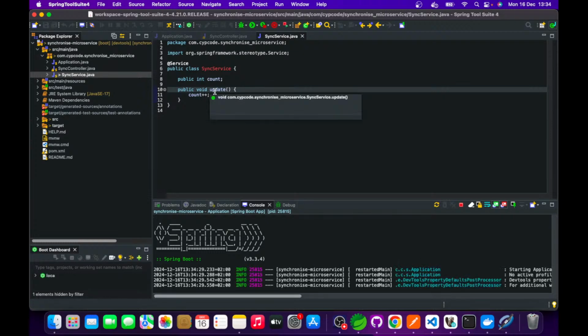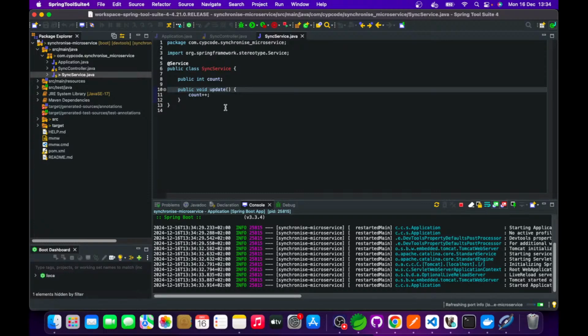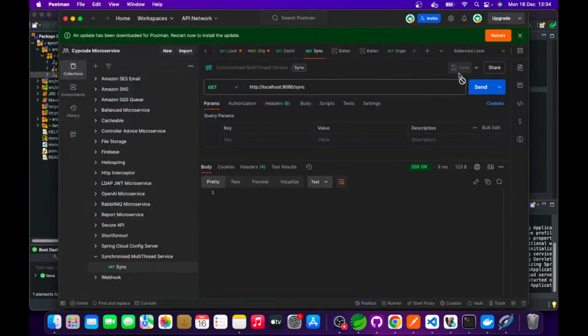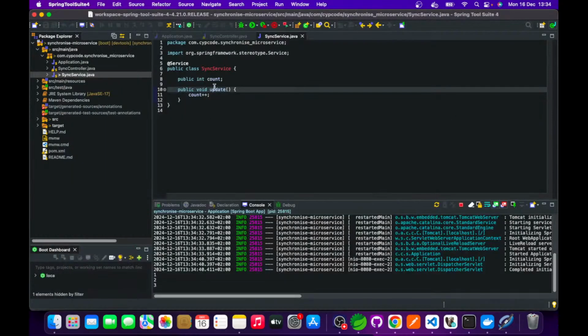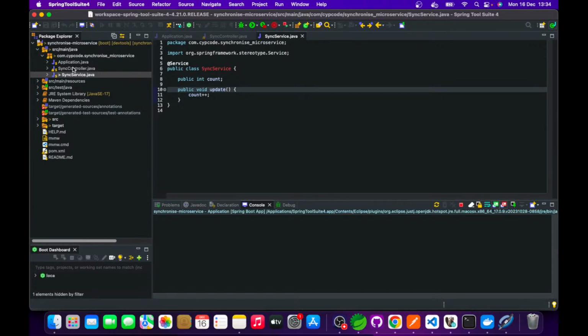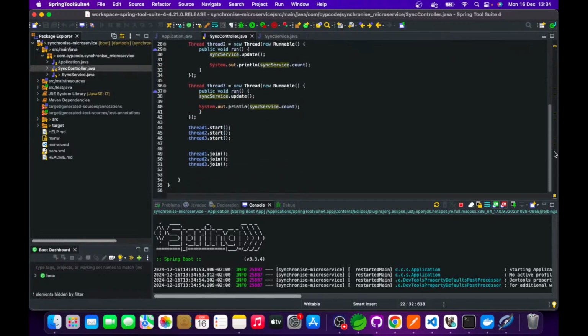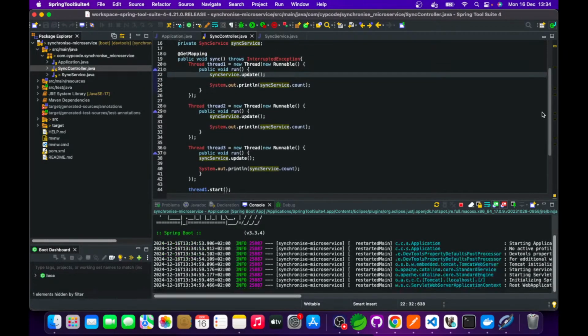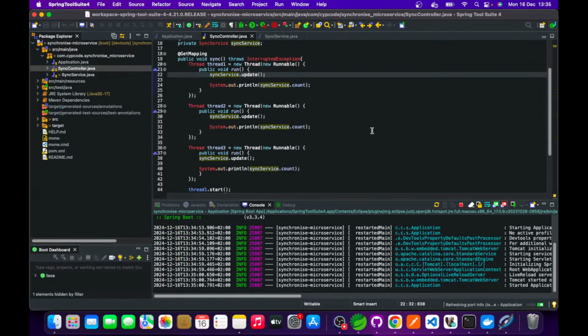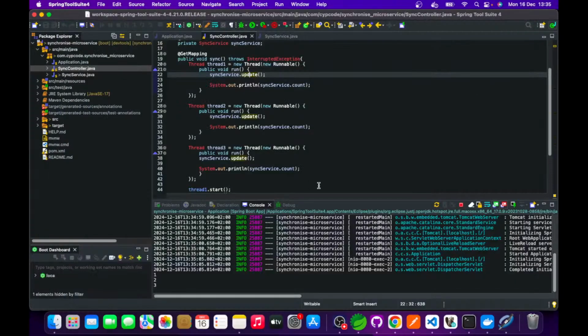because now that we've removed that synchronized keyword from the update method, you will see that a scenario which is unintended is going to happen, and now the server is not actually picking it up. Okay, let's go back to the controller. The count is still synchronized, which is fine. All right, so now it started up. Let me send it again, and then let's see what it looks like. Okay, it still looks fine.